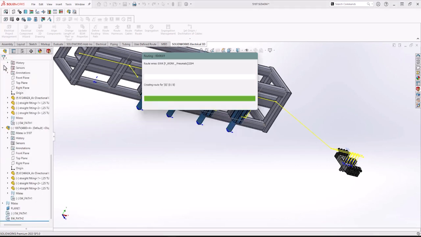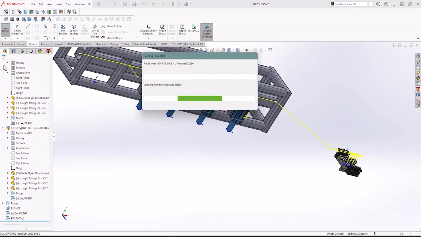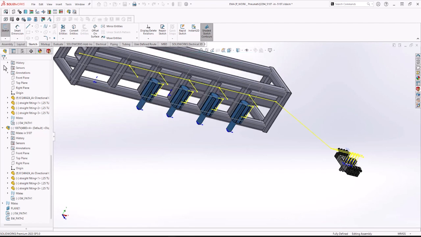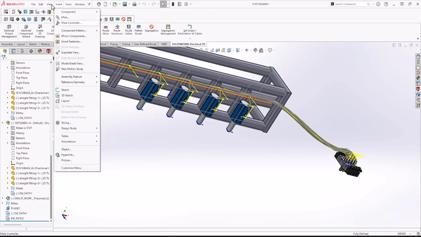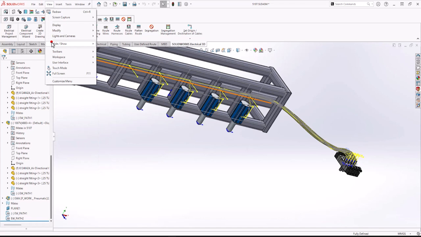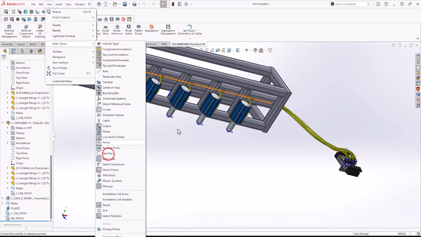Now, I'm using the default parameters right now for this route. Depending on what those parameters were, they could be a little bit further out than what I'd like. If I turn off the sketch, I can see the render a little bit more clean.